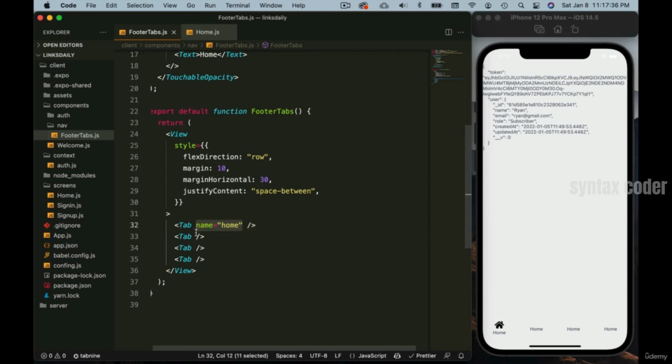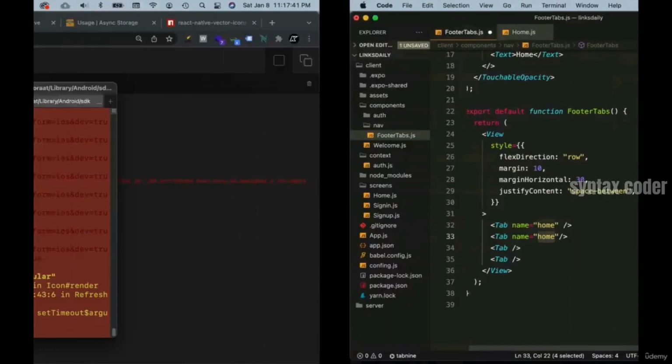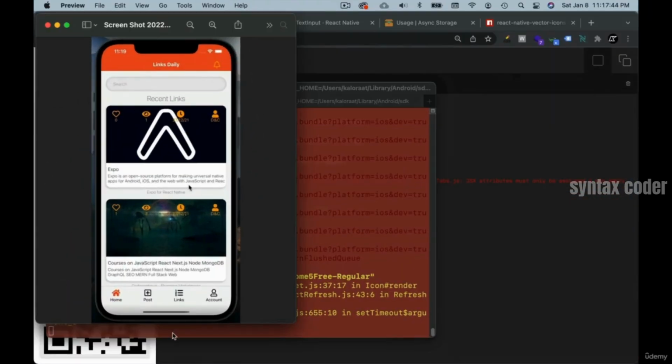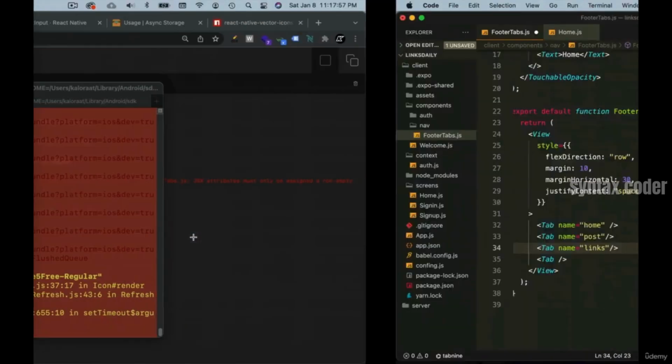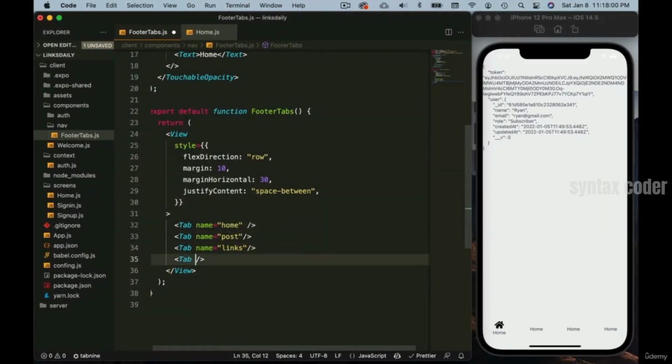And let me just copy that, put it here, change this to, let me just double check. So we're going to call it home, post, links, and account. Sorry, they don't seem to work.